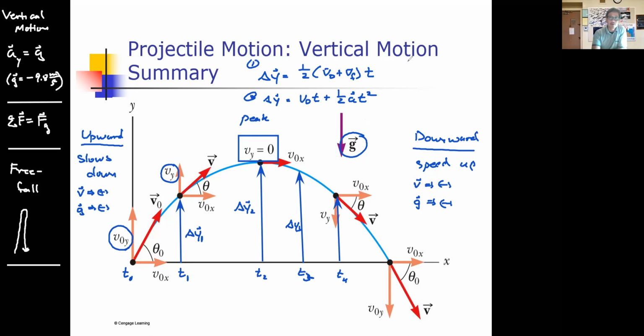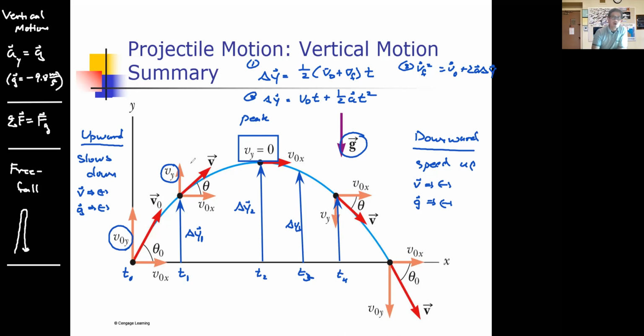And we had a third equation that allows us to solve for displacement. That was v final squared is equal to v initial squared plus 2a delta y. So using this equation, if we know the final velocity, the velocity at this point here, and the velocity at this initial point, we can find this displacement as long as we know the acceleration. And again, we can get that.